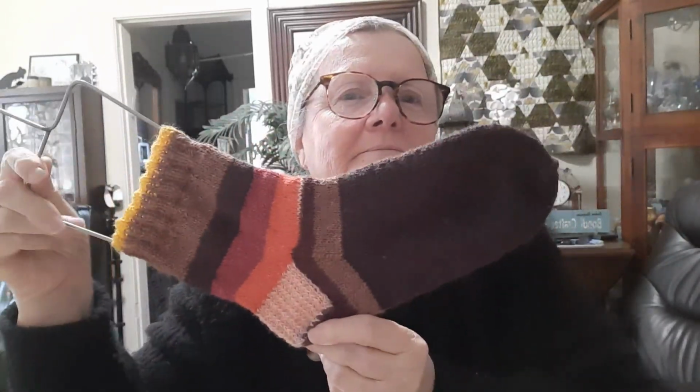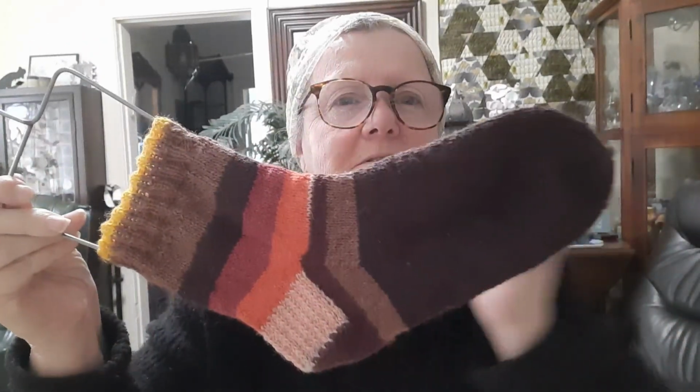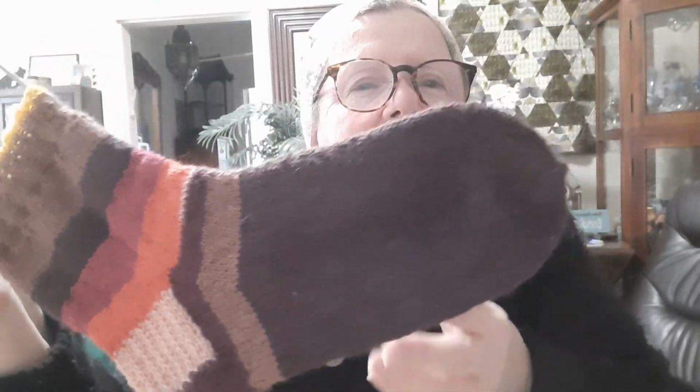So it's too hot for me to drink at the moment, so I'll wait and then I will drink it, and it's beautiful. In the meantime, I got on with my socks. So this is one finished sock. I put it on the blocker so you could see what it actually looks like. I love it. Even this white strip that I put in. So I love the gusset, no holes, and I like the toe. It's lovely.